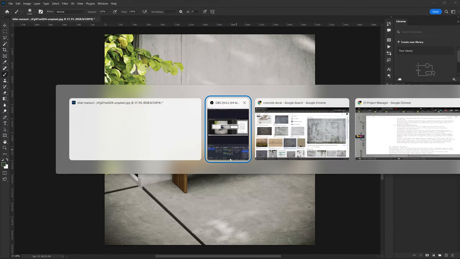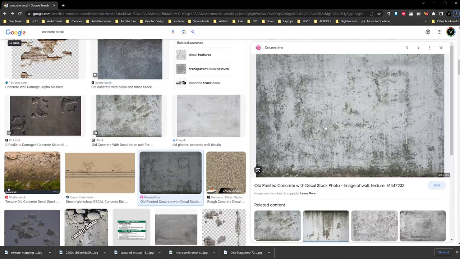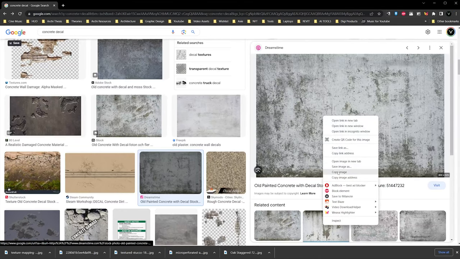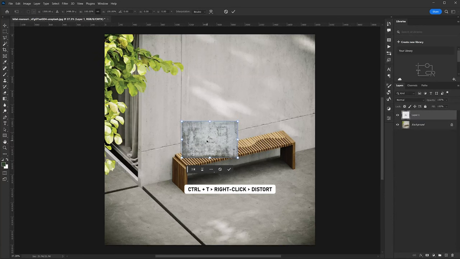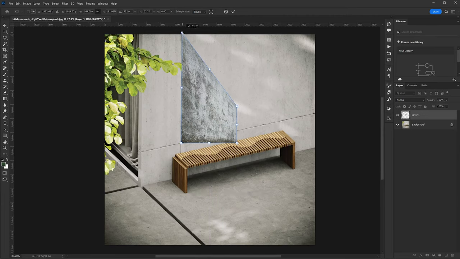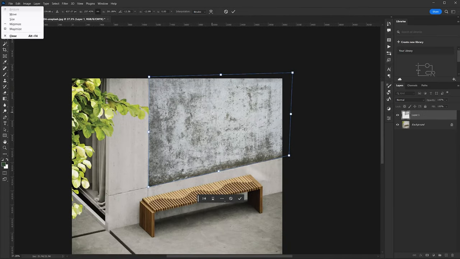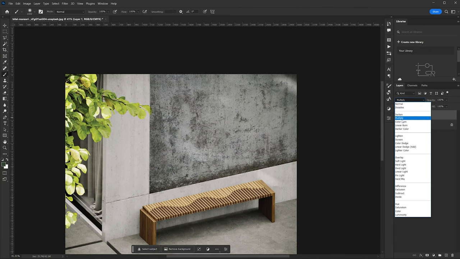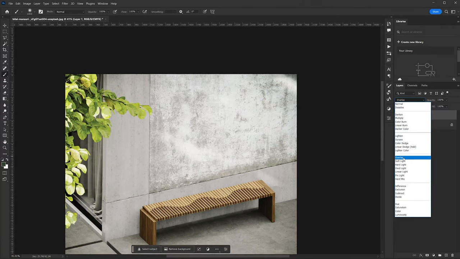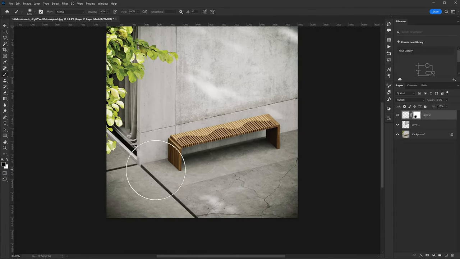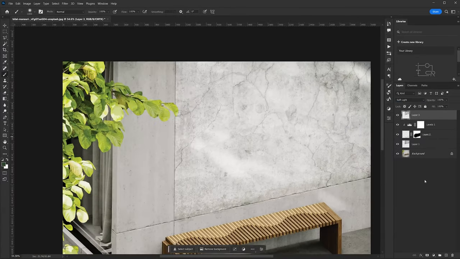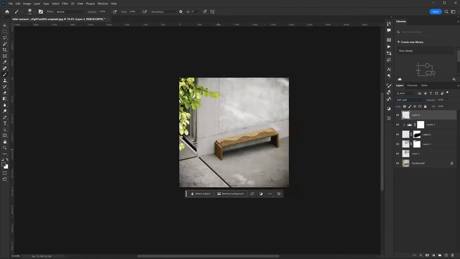You can find them on Google by just typing imperfection textures or dirty textures. Once you find one, just import it to Photoshop and adjust the scale by clicking Ctrl T, right click, then click Distort. Adjust the points to match the perspective and click Enter. Next, change the blending mode and choose which suits the best. For this case, soft light would look good. You can add more imperfections and play with the blending modes. You can also use masks and use a soft brush to erase some parts of the texture.